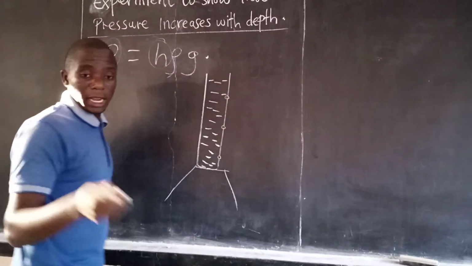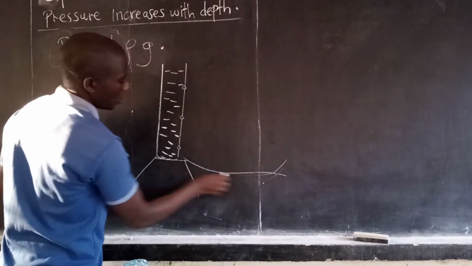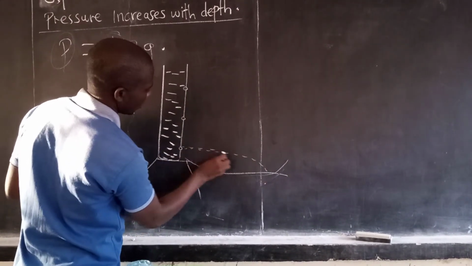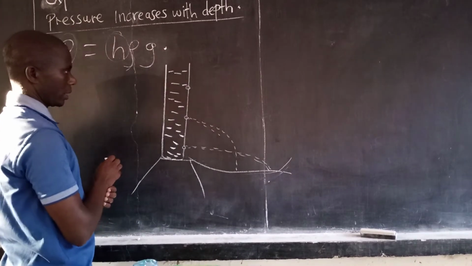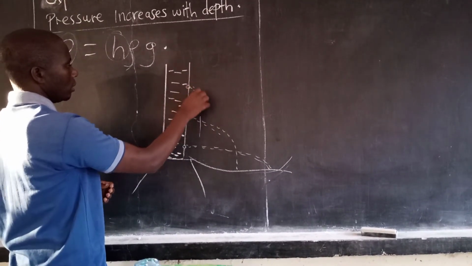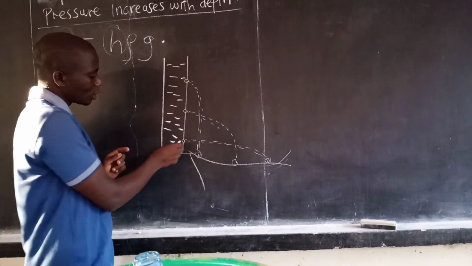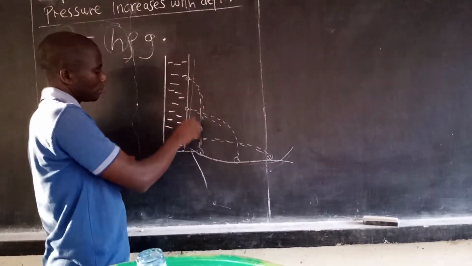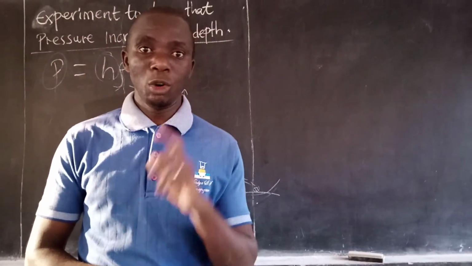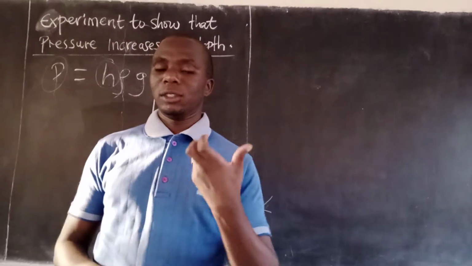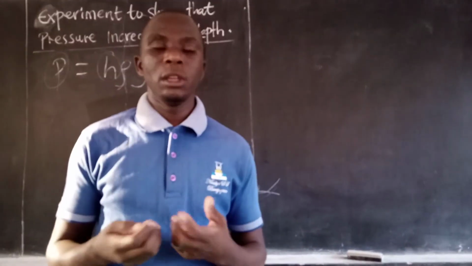Okay? You realize from what we have done just here that the water here was going to a further distance. Okay, and then this one was moving with some more speed, but going like that, and this one was just flowing with less speed and is just landing here. So if you can see the three positions, you realize that the water from this hole, the lower one, which is at the highest depth from the top, was flowing with the highest velocity, and velocity is related to pressure. Therefore, this shows us that pressure increases with depth. So the more depth, the more the pressure.